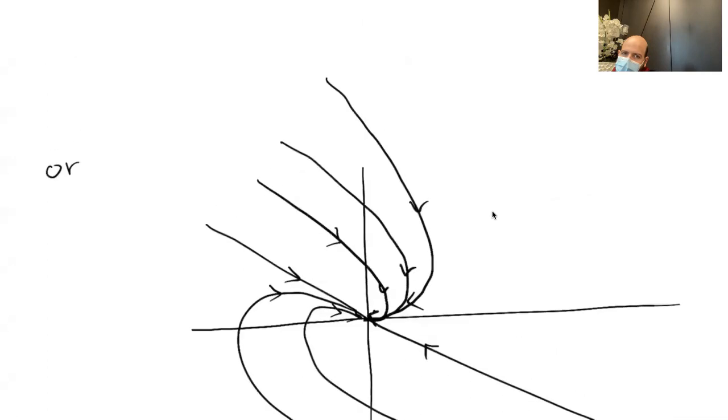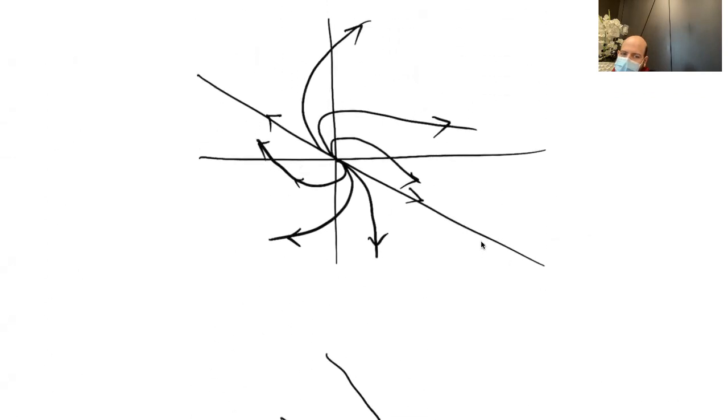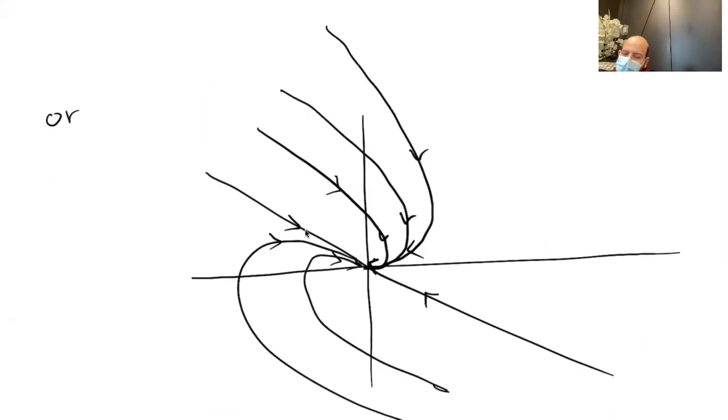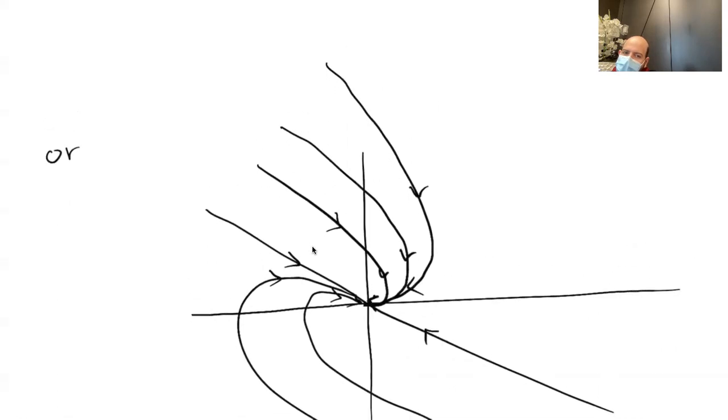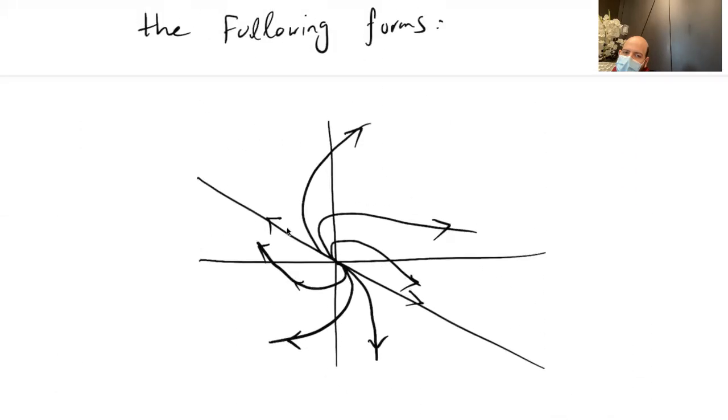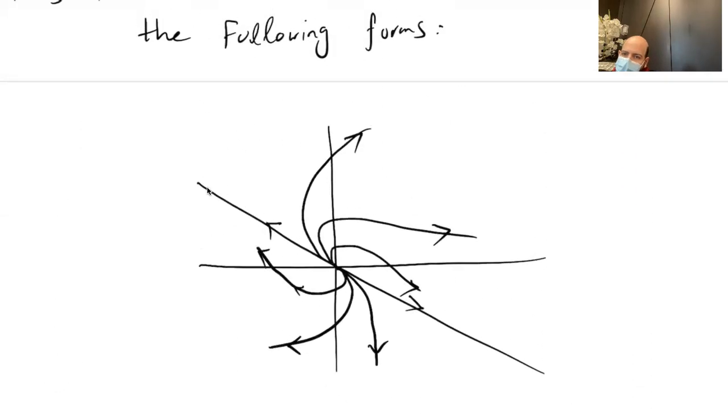So along this direction, in this case, we will stay there. If the initial condition starts from here, for example, we will stay on the same line. Or in this case, if we start from somewhere here, we will stay on the same line. Now the question is, we'll stay on the same line, but do we go towards the origin or do we get farther and farther from the origin?